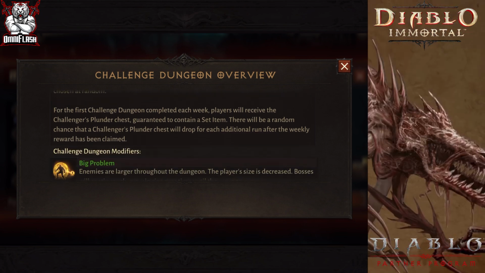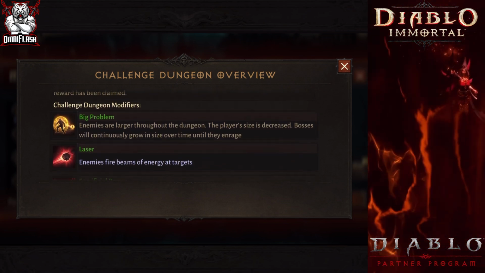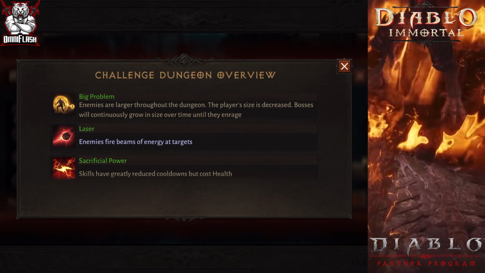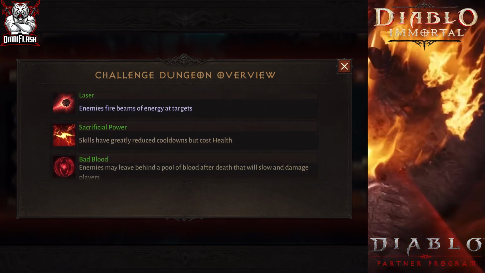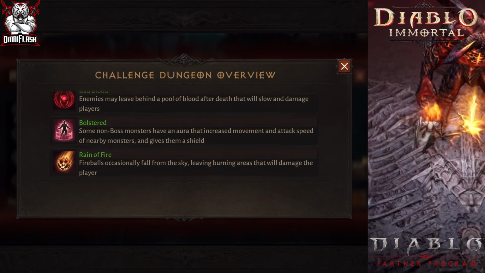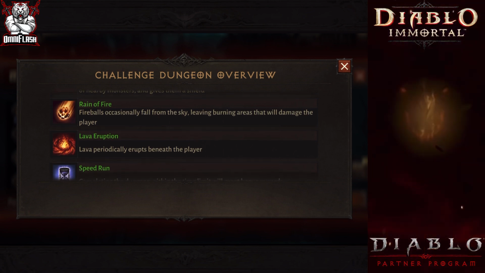Okay, so what is the big change? Alright, so here's the deal. In the past, farming green items was a grind. You had to run random dungeons and pray you would hit the guaranteed green after 7 runs. But no more. With challenge dungeons, you will not have to randomize and just pray to the gods anymore. You will be able to get a green set item guaranteed every 5 runs.